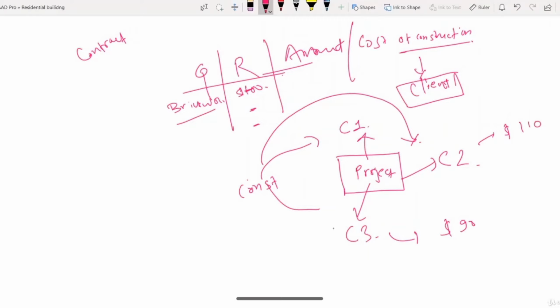They will fill in all these things, and finally give the final price at which they can do that project, and submit it back to the consultant. Once they have submitted, the consultant will award the contract to the lowest bidder, the person who has quoted the lowest amount. So that is how the bidding is done.